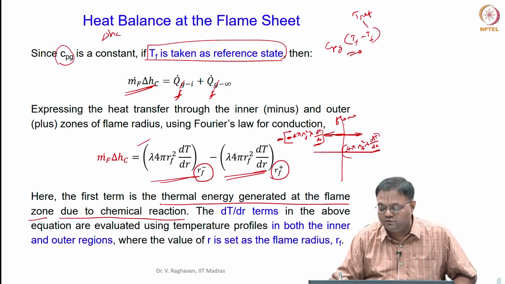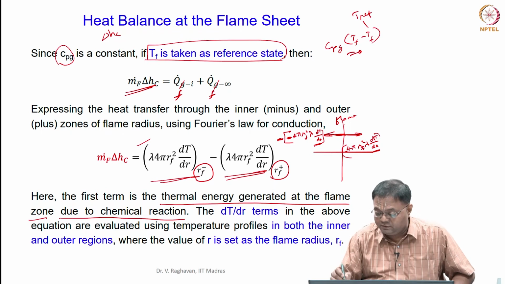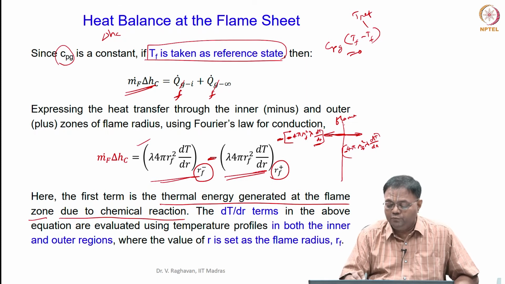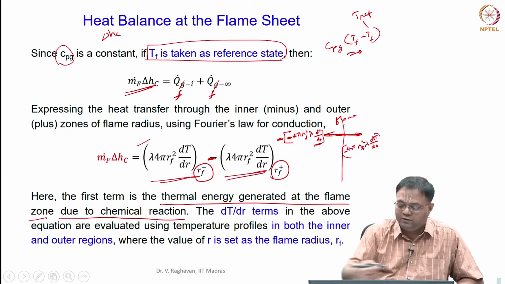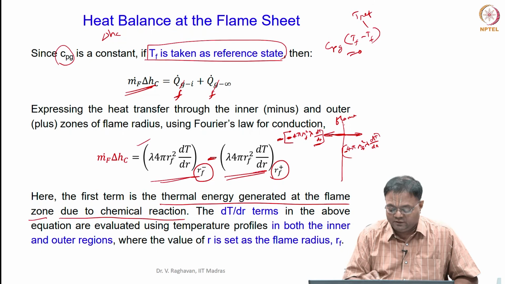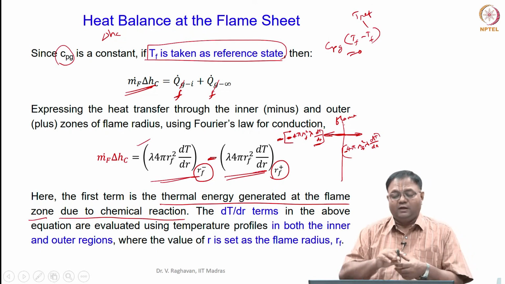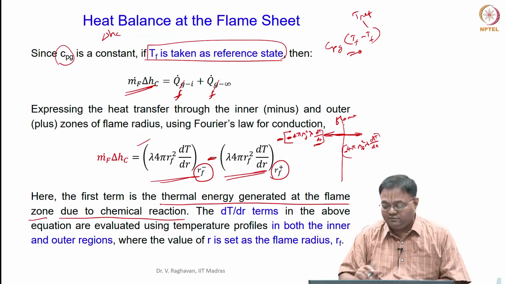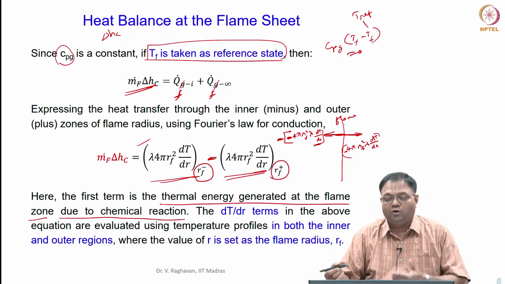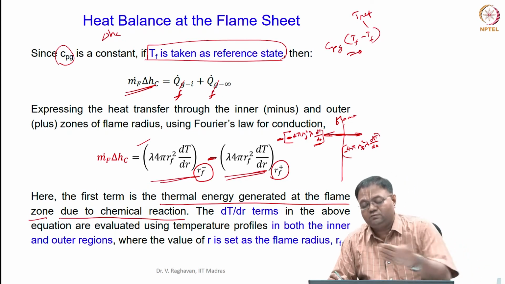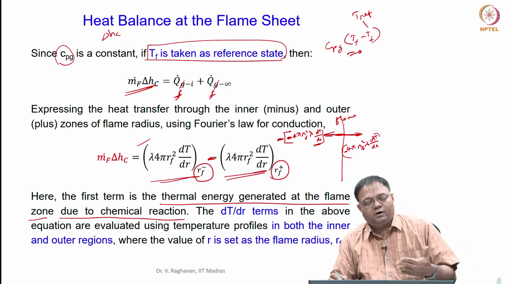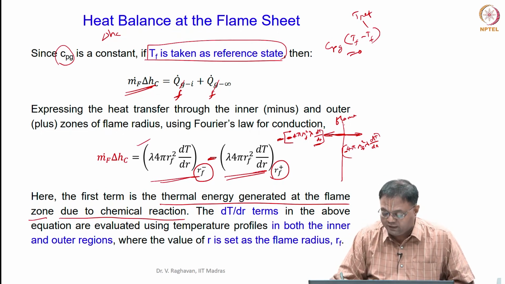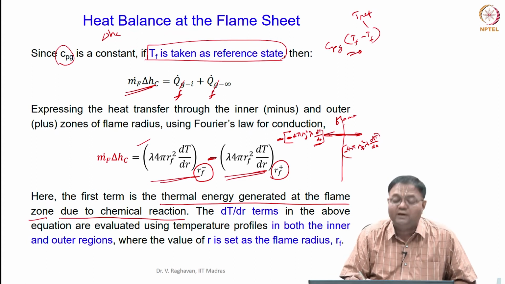So, this is negative and the heat flows in this direction, basically this is the negative term. This negative term comes because of this term here, because this has become positive, negative, positive because of the direction of the heat. So, these are vector forms. These are vectors basically. So, for the heat flow, any flow or flux, when you have a direction, you have to take care of the signs. The negative comes because of the negative radial direction. Here in this, the heat flow and the radial direction are in the same direction, positive radial direction. So, this negative sign is to take care of the gradient being negative.